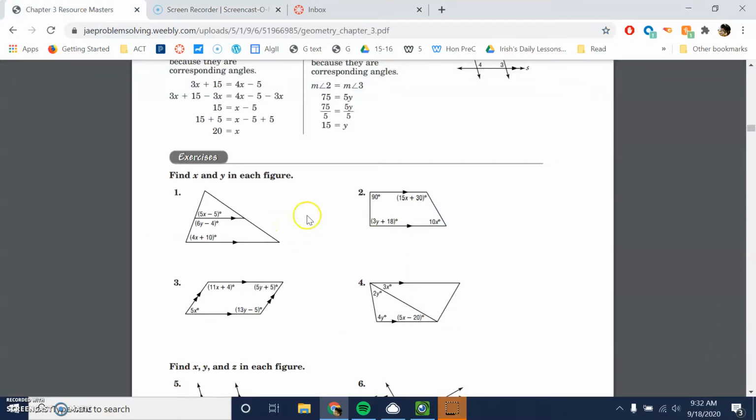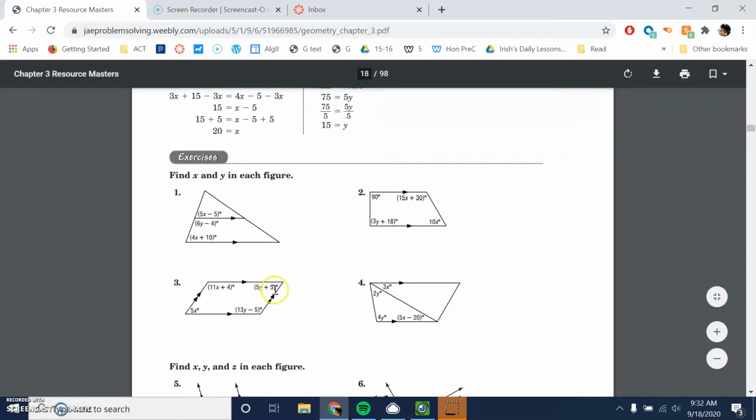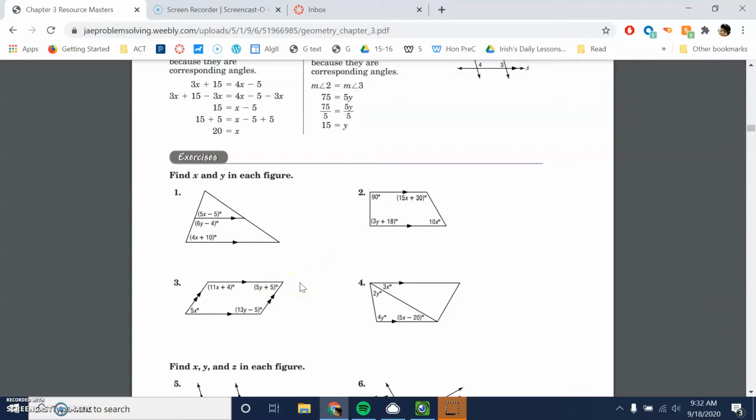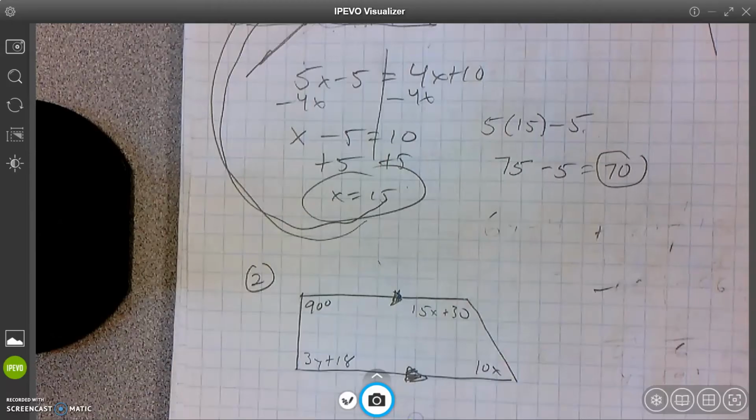So, we're continuing with our parallel lines and transversals, but now we're looking at it in terms of algebra and in a little bit different context. So, number 2 and number 3 is what we're going to do in this video. So, copy 2 and 3 from your PDF or from the video right now. Go. All right, now let's see it.